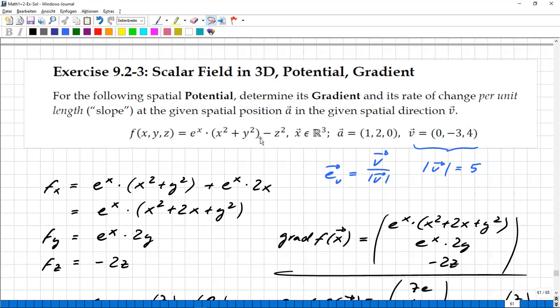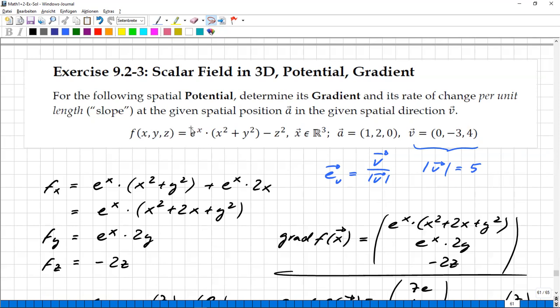So that's all. And now I can always pull identical exponential terms outside. So I have e power x times, and in parentheses I get x squared plus 2x plus y squared. I just sorted this for descending order of powers and also alphabetically as usual. So now next, simpler, because when taking the partial derivative for y, I do not need the product rule. Please understand why. Because this time, this is no more a function. This is just a constant factor. X is treated as a constant.